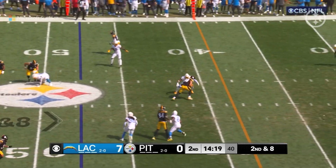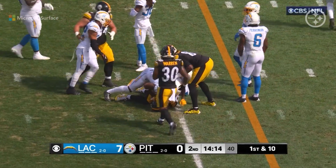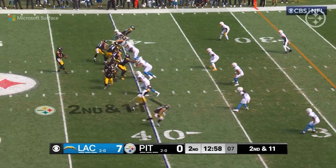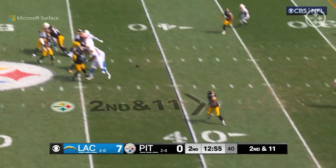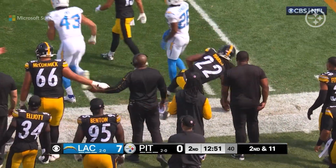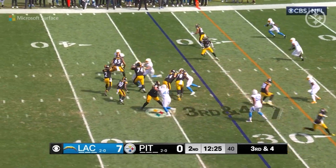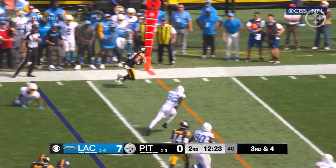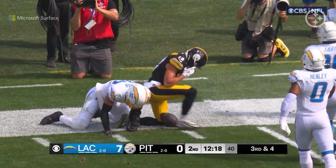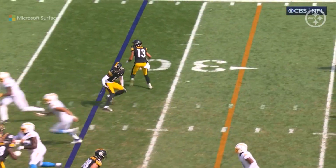Yeah, at that point it was 7-0, but we jumped to the second quarter. The Steelers with the ball here, and there you saw Fields hitting Pat Freiermuth for 10 yards, and then they eventually got the ball rolling in terms of finding the end zone on this drive. Yeah, this is just a little check down here to Najee Harris, but you end up getting a nice gain out of it, and you keep a manageable situation on the sticks, and then really nice throw there. That could have really gone wrong, and instead you turn the 3rd and 4 into a 20-yard gain. If that ball's not perfectly placed, it might have been a pick six.